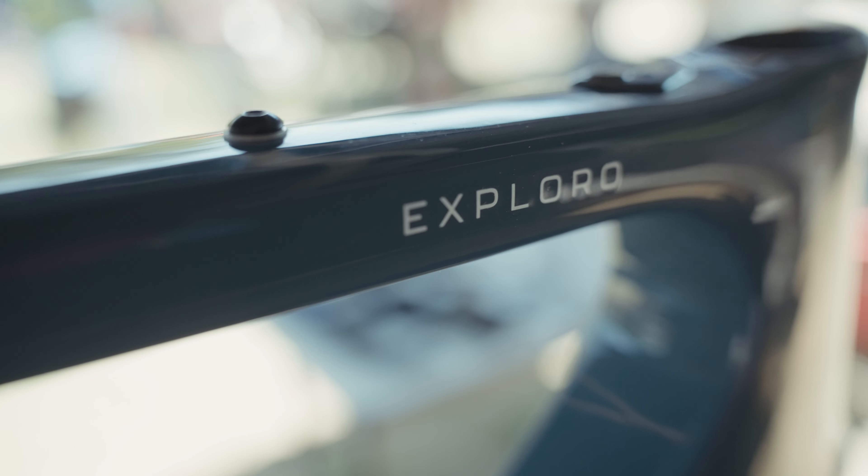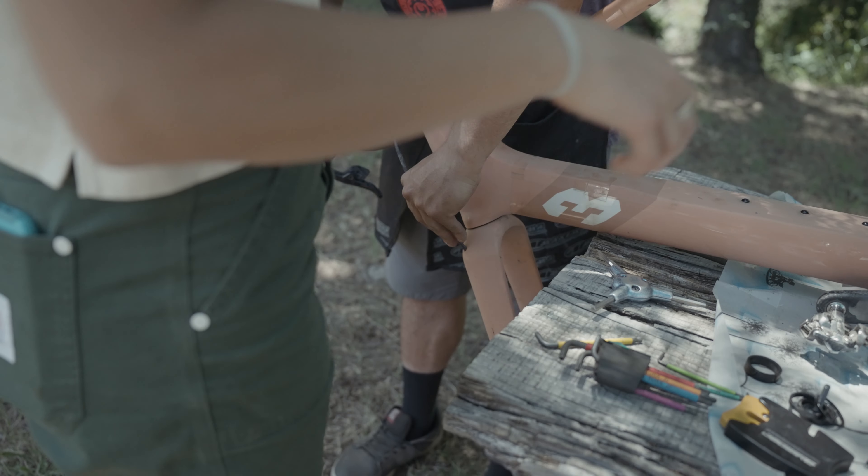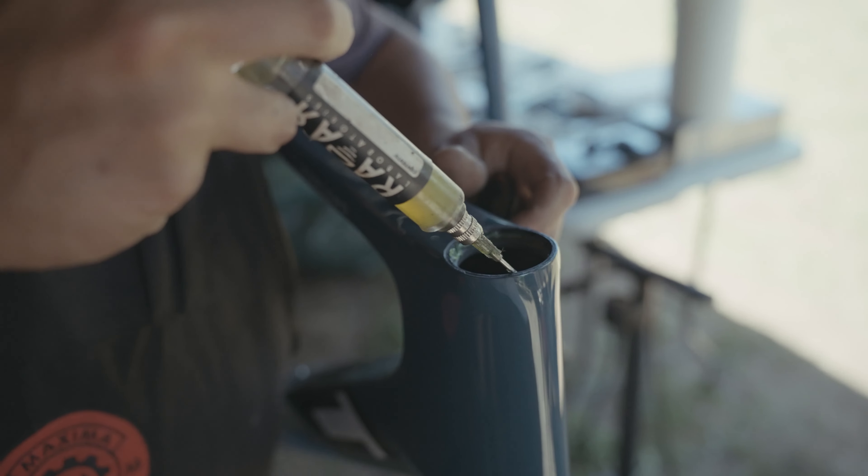But with the help of Eduardo from All4Bikes in Santiago, he was able to connect me with KV Cycling, the 3T distributor in Chile. And with 3T's help, we got a new frame sent over to Eduardo. He put a Kogel bottom bracket in it, sent it on a plane with somebody coming for the race the next day. And within literally like 15 hours, a new frame arrived. Thankfully, there was a bike shop on site and they swapped over the parts from the old frame to the new frame.